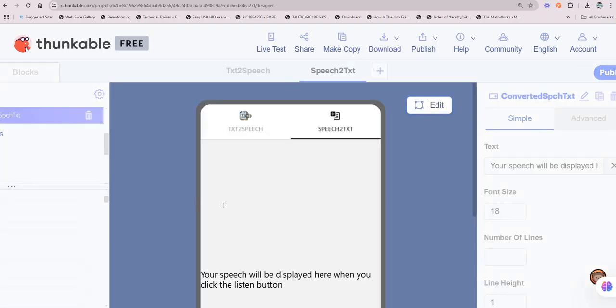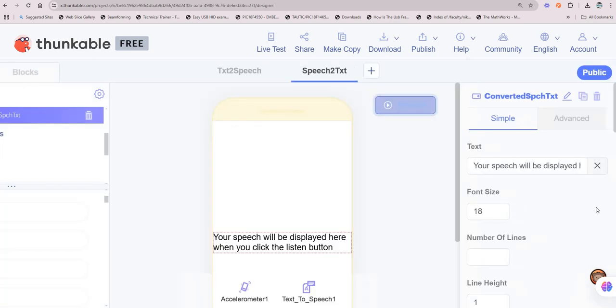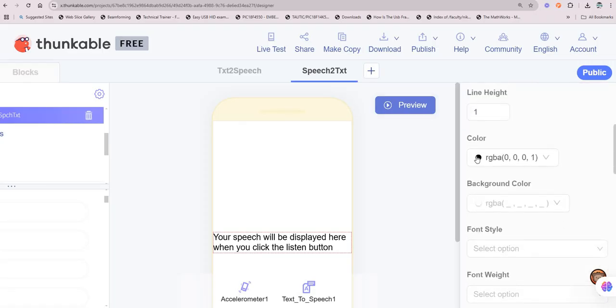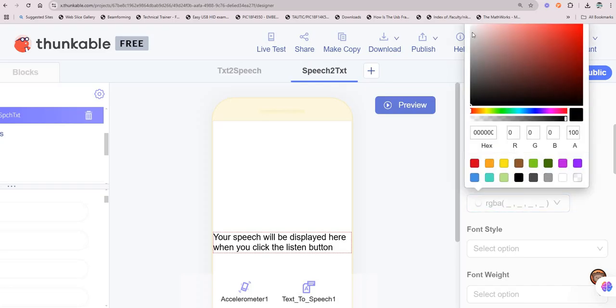So when we actually preview, it looks something like this. It doesn't look so nice, so let's try to beautify it a little bit. Maybe we can keep the text color as black, and the background color can be a mild gray or something.